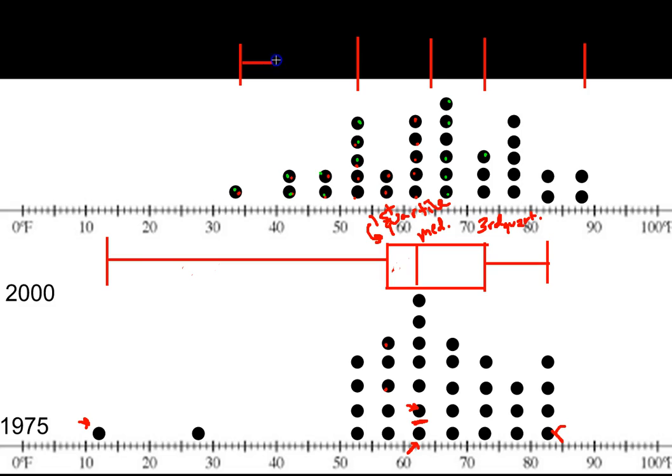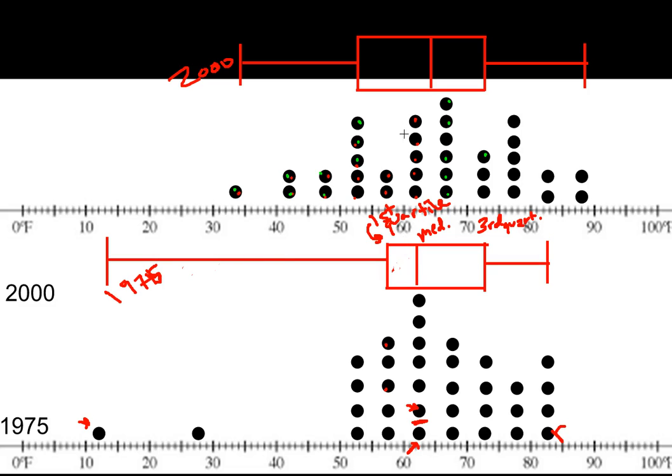And then to finish it off, we just finish illustrating this diagram. We're going to go from the minimum to the first quartile with a straight line, and from the maximum down to the third quartile with a straight line. And then the middle 3 lines, we create the box. Just like that. And so now we have 2 different box plots describing data from 2000. Right, this one here is 2000. And this one here is 1975. Sorry, program glitch there.